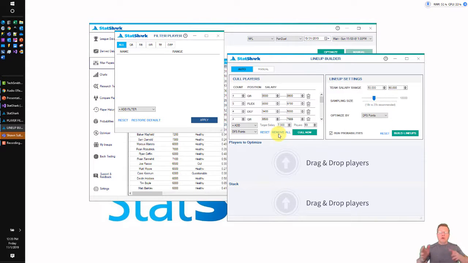And then when you want to backtest, you can select your various filters, your various settings, and say, I want this player filter to be applied. I want these culling settings to be applied, a particular set of optimization settings, and lineup filters.